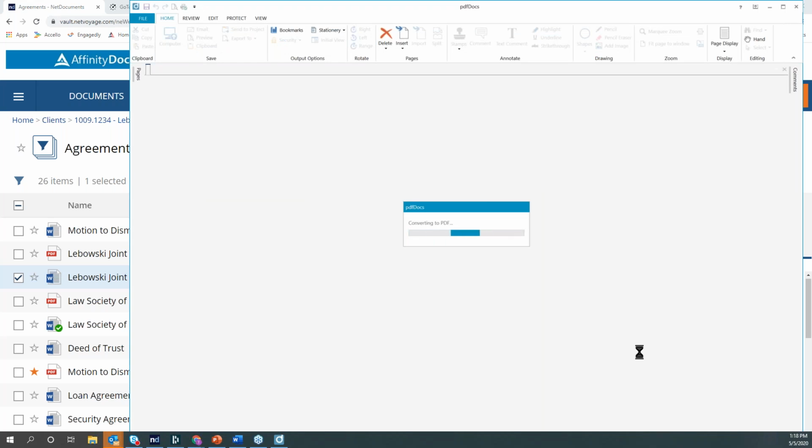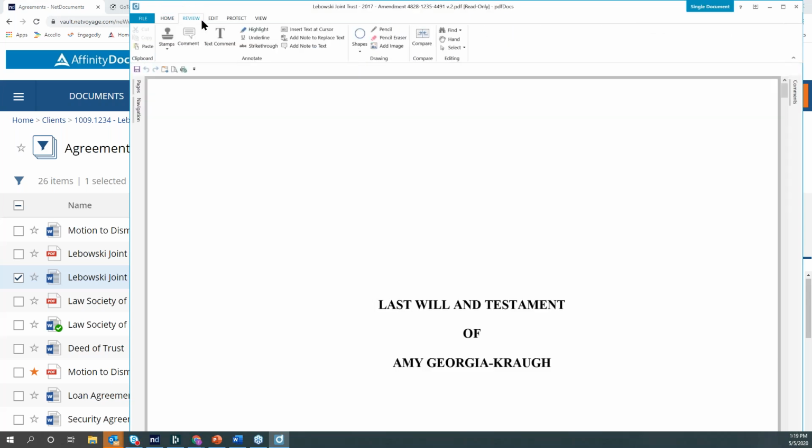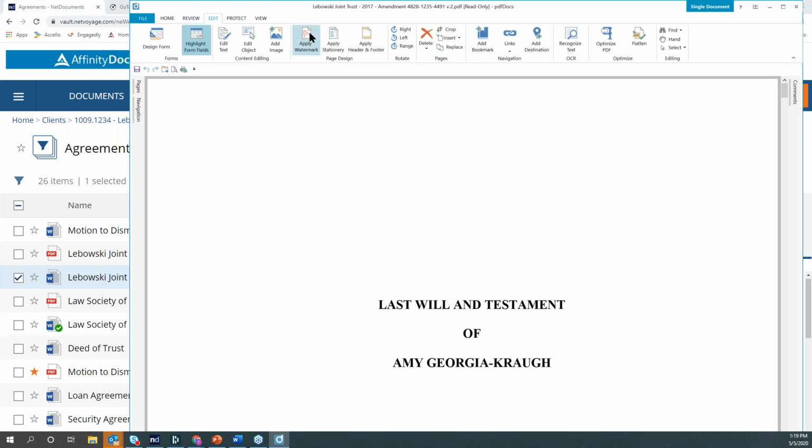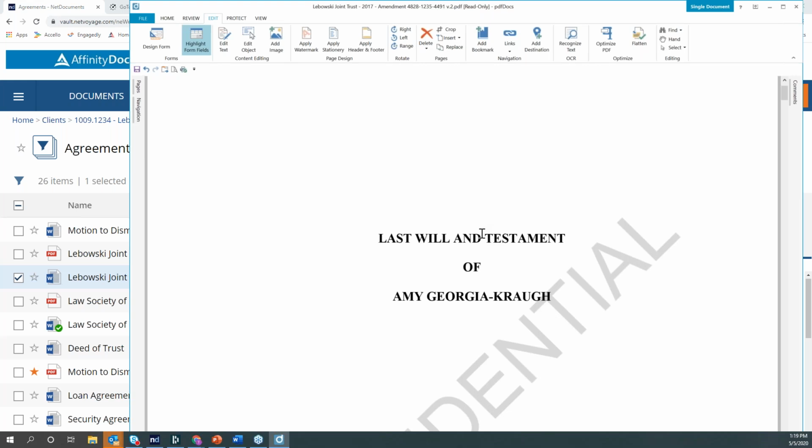Once we load this into PDF Docs, the reason you would really want to leverage your PDF program is for a couple of different uses. The one that I'm using it for is to apply a watermark, but you might have some sort of signature process. So if you're running certain signature software, you can also maybe incorporate signatures into some of your documents. Now, I've dropped my watermark into here. Now I'm ready to, again, run a comparison.